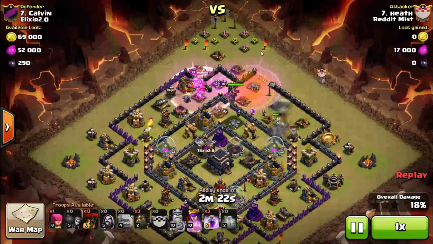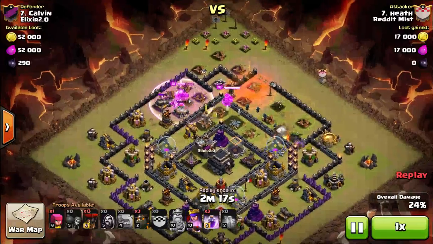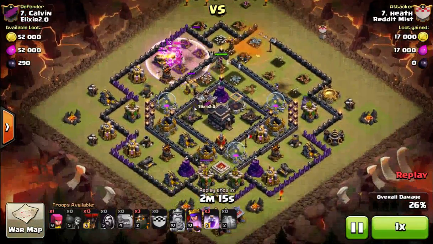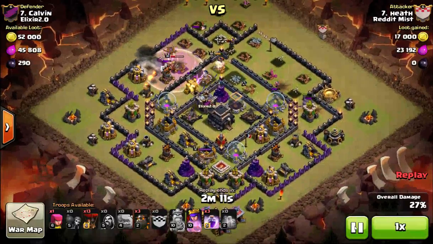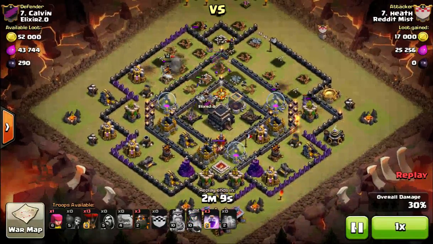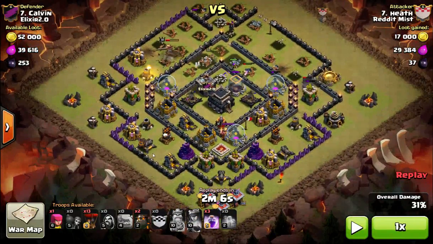Gonna raise the Barb King. Alright, so the wizards took out the air defense. The Barb King is actually going to go over here and take out the second air defense. As soon as that goes down, you'll see hounds going in, right about now. Alright, so first hound goes in, but he's not really tanking a lot. So he's tanking a wizard tower, this archer tower, and that's it.